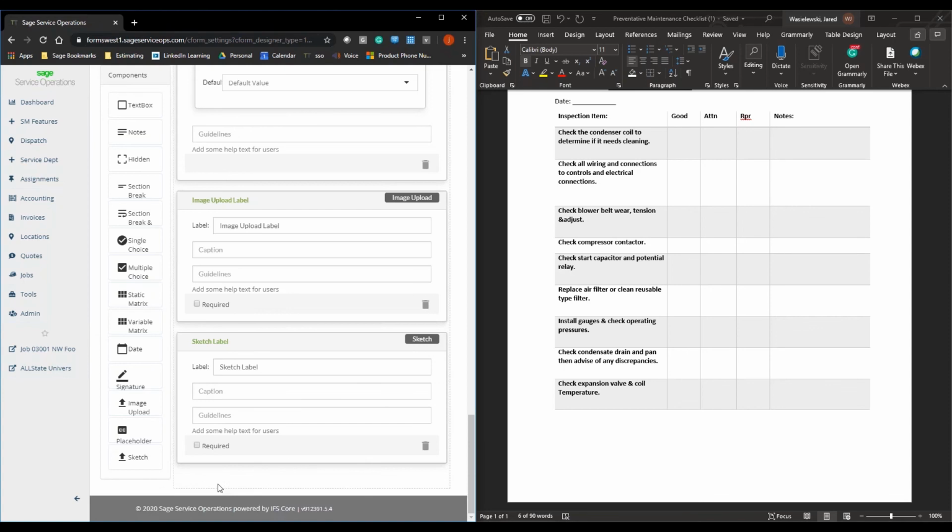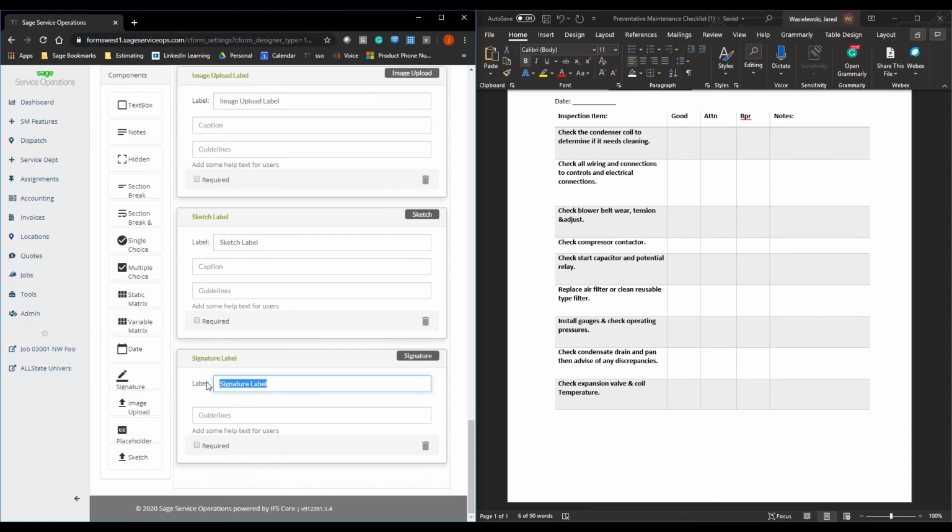But for the case of signatures, maybe I want to capture the technician to have them sign off on this. So I can just say, this is going to be the tech signature and require this field on this form. Again, you'll also know that any of these fields are required by the little asterisk right next to the description of that field.